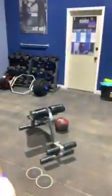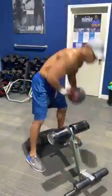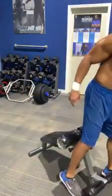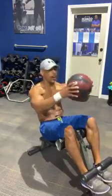So now we're gonna do weighted sit-ups. Weighted decline sit-ups. This is gonna be really good for your core and your torso, lower back. So I'm gonna do 20 of these. Here we go. Long levers are harder. Short lever is easier. Long lever, come back.